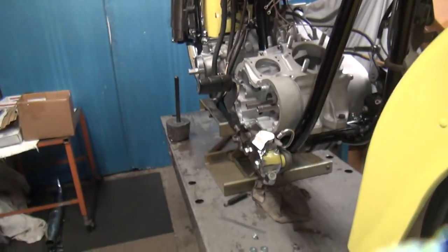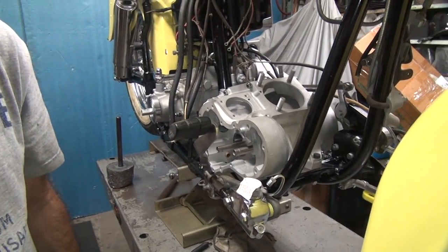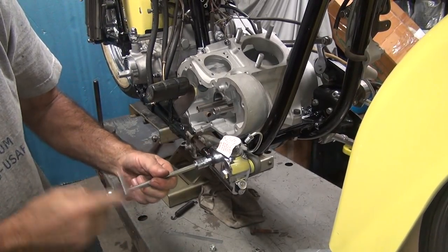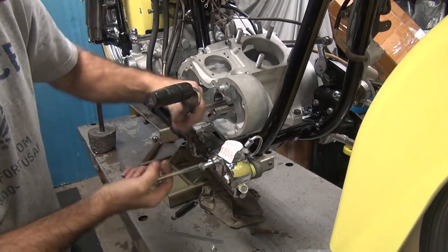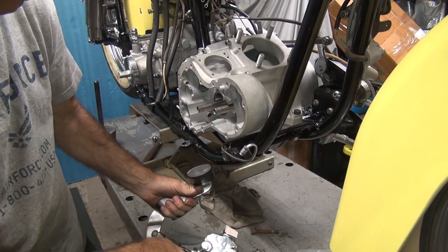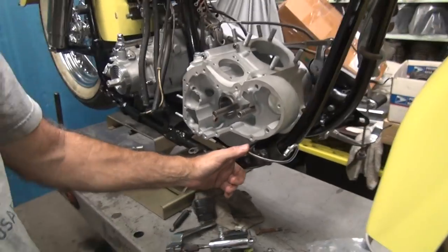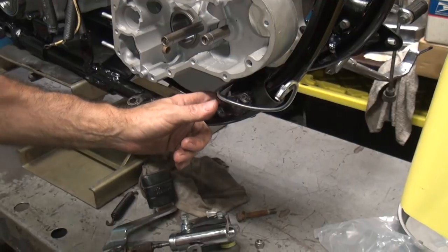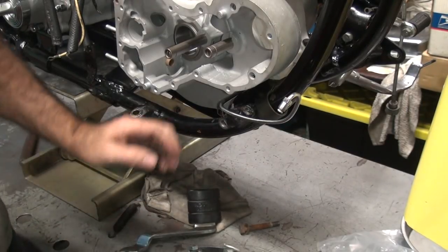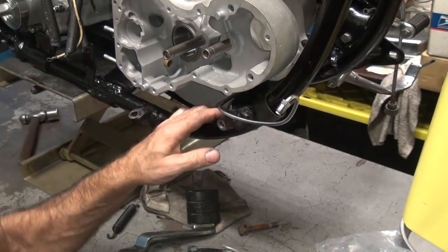Okay, so now that we got kind of a rough idea what we need to do, now we need to take a look at this and see if we can make it work. It's always fun to try to get these things to work. Okay, so this is going to go behind this bracket down here, and somehow that has to get behind the backside. Obviously it doesn't go through here, there's no place for it. So that means this would have to be bent down to come behind here and go around, and obviously it's not even close to being in that spot.